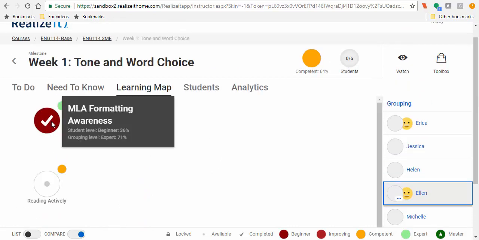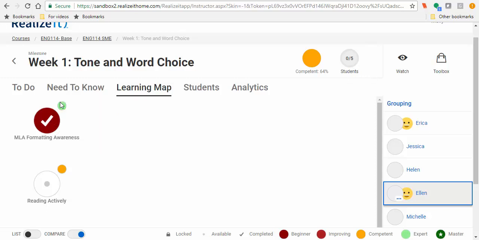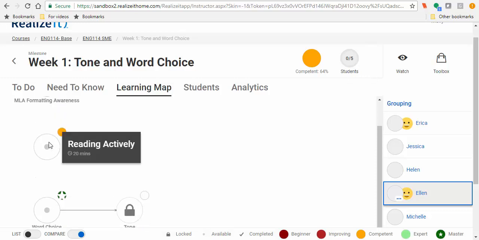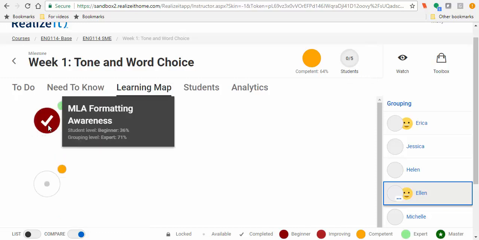So again, we have a student level, she's at beginner, where the whole grouping is at expert level. We have a student that hasn't even started content, where the rest of the class is at mastery. So it's hard to click into it whenever there is no information showing. If they haven't started, you can't see anything, but if they have, you will see where they lie.